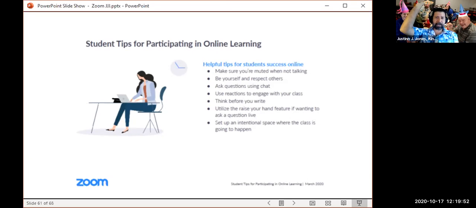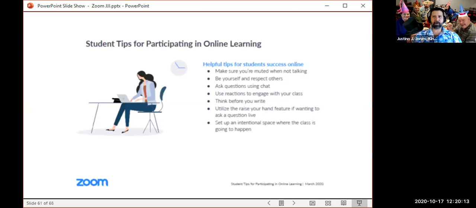That can be raising your actual hand, or from your own video tile, or from the participant pane, you can raise a virtual hand. What that does for the hosts and co-hosts is it throws you to the top of the participant list, and it puts you at the top left of the gallery view, so that if somebody has a question, we can get to them immediately.